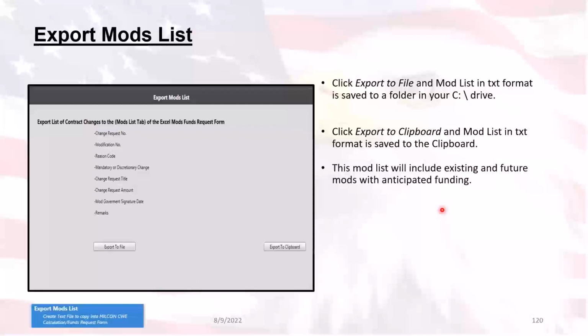Okay. Export mod lists. So if for whatever reason you want to get all of the modifications, this tells you all of the information that it's going to export. You can export it to a file, or you can export it to a clipboard, however you want to do it. If you're doing it to a clipboard, that's so you can paste it into another program that is not Excel, or I think it's PDF. Yeah, export to file, it does it for Excel and PDF. Might do it for Word, but I can't remember. But if you want to do it for something that's not available in this export to file, just use the export to clipboard, open up the program that you want to put it in, and then paste it and call it good.